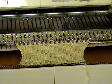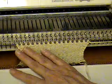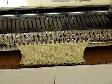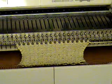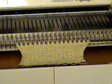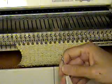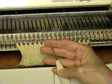This is Diana Sullivan in Austin, Texas, doing some very simple beginner machine knitting lessons on a flatbed Japanese machine. And I want to talk about increasing and decreasing. I'm going to show decreasing first, and I'm going to use a transfer tool. I used this before for casting on and for binding off.